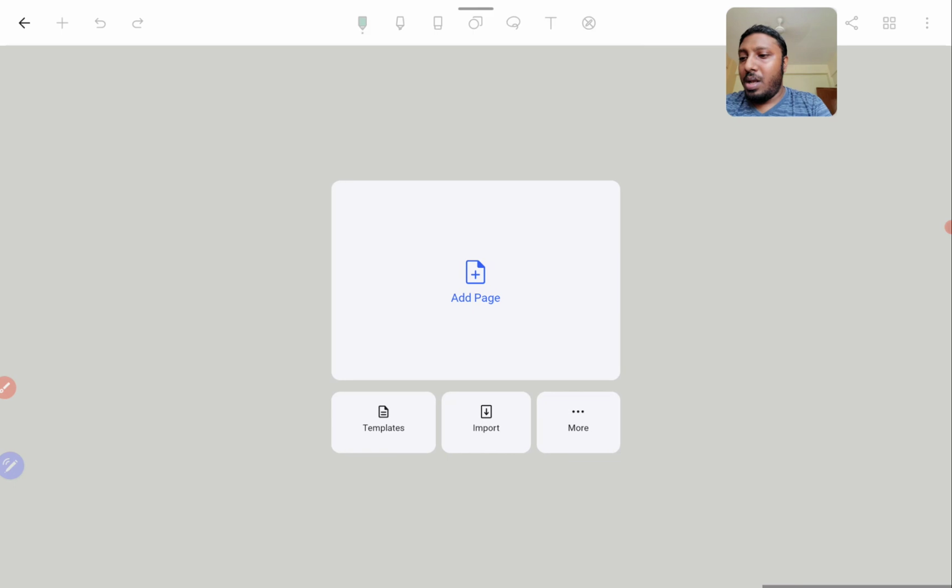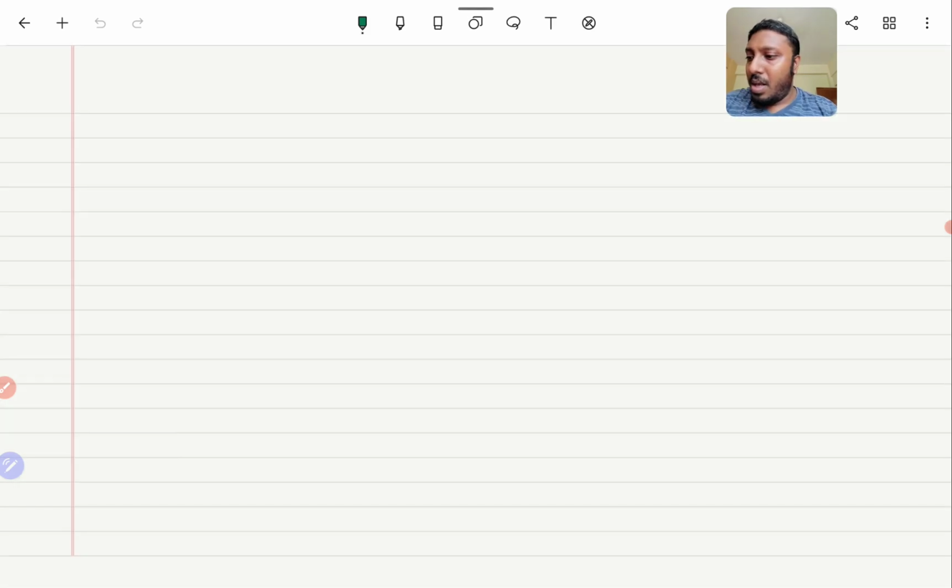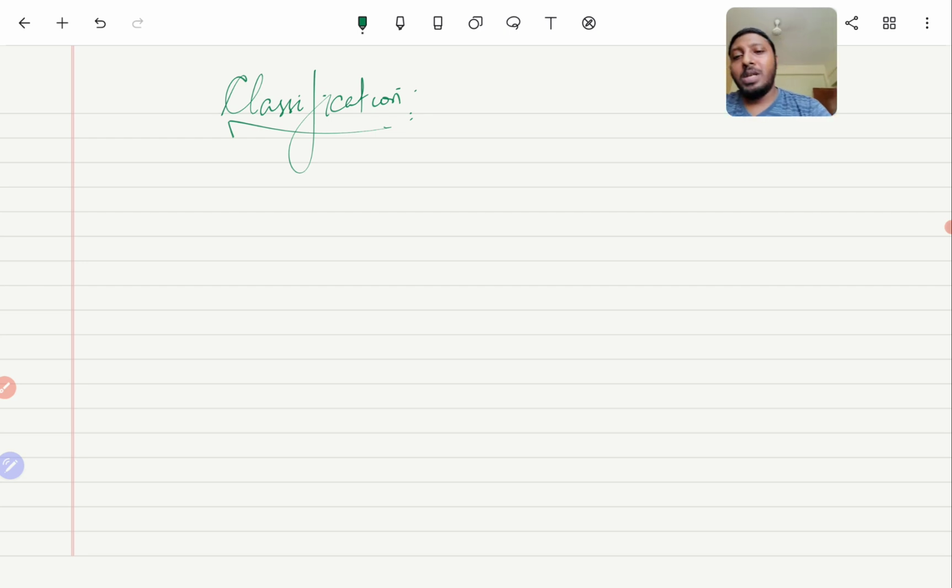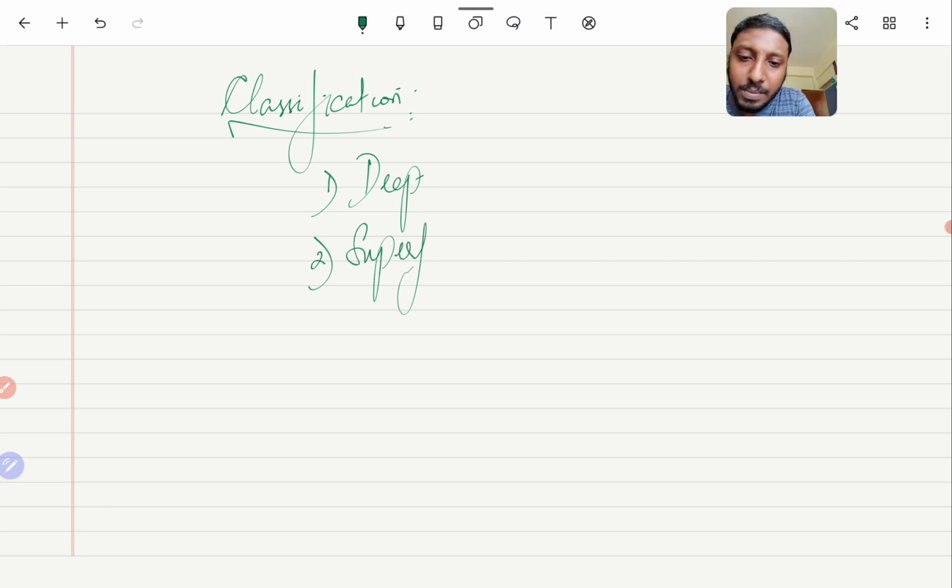Okay, now next is the general classification. How do you classify? This classification is important, not in the clinical sense, but nevertheless it's an important thing, so that you can start discussing things. They are quite different in the way. So classification is such that there are three methods: deep, superficial, and visceral.